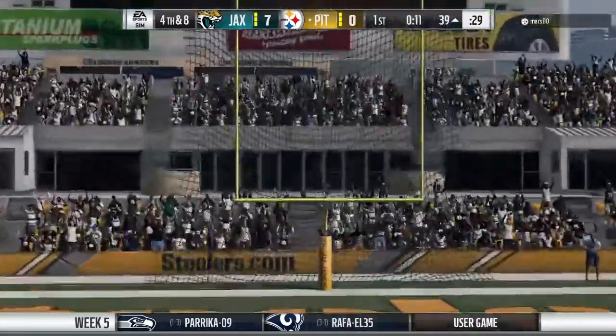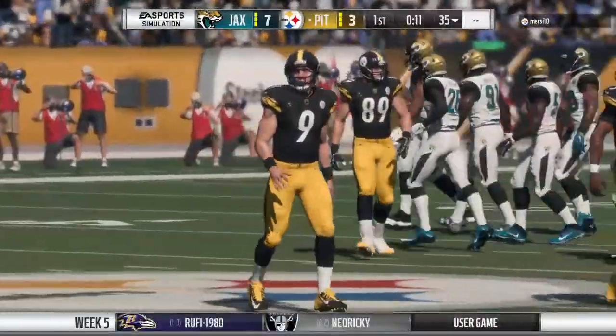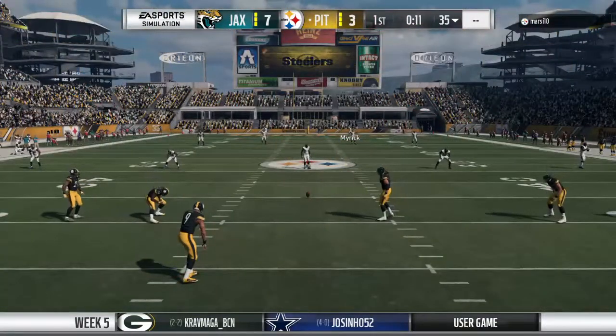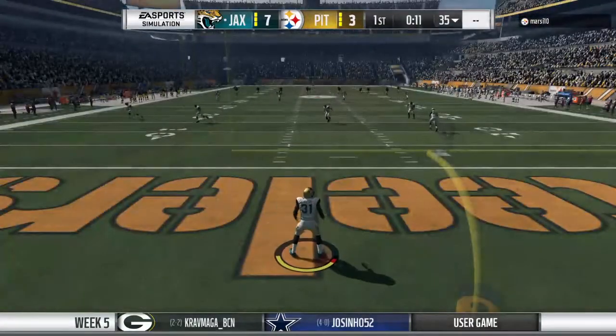And his kick is good. He got every bit of that one as it's good from 56 yards out. So the scoring drive encompasses 9 plays, but the net gain, 3 points. And you're going to have drives like that in this league. Sometimes you just got to take the 3 and move on. Always better than nothing.